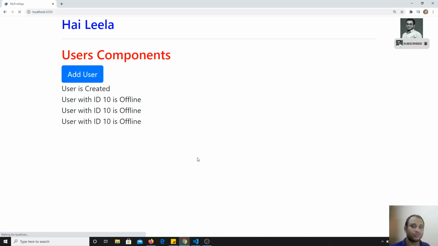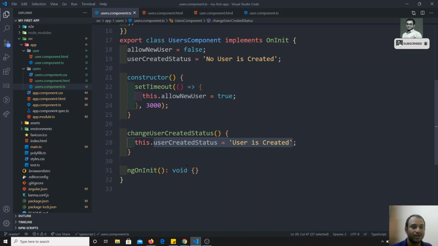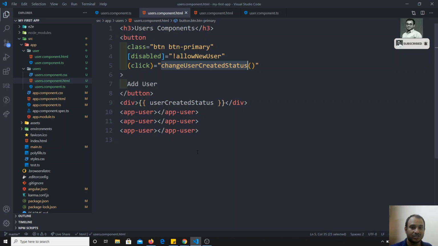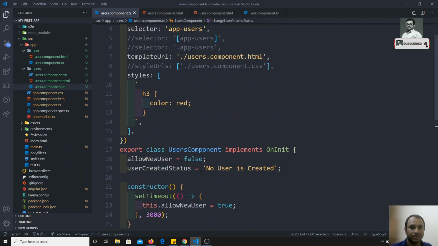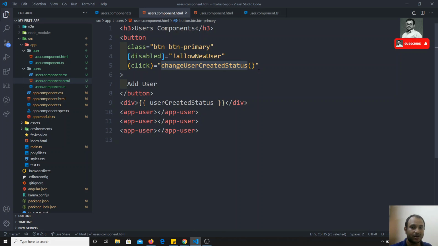Otherwise, whatever the logic is, it's better to move it into TypeScript logic. Why? Because the logic will be divided into the files, so that only the HTML part will be in this one and the logic part will be here in TypeScript. That was the intent, right? We are dividing the logic and the HTML. We can write the logic here, but it is not best practice. So it is better to create a method. If it is one line, it's okay. If it is more lines, keeping semicolons and writing like that is not a better idea. So this is how event binding works in Angular.